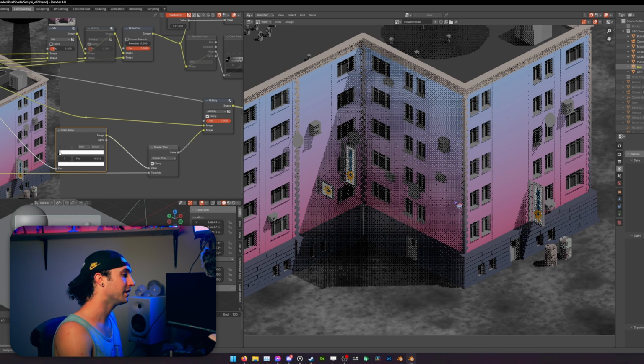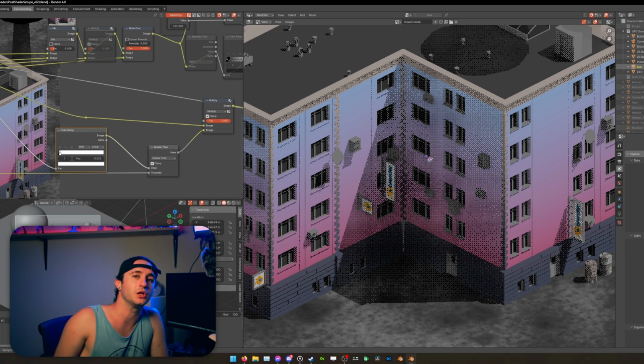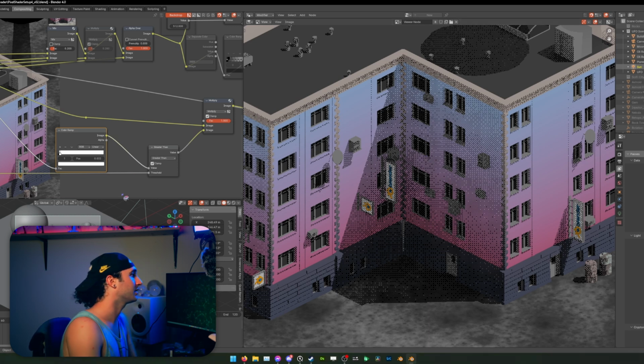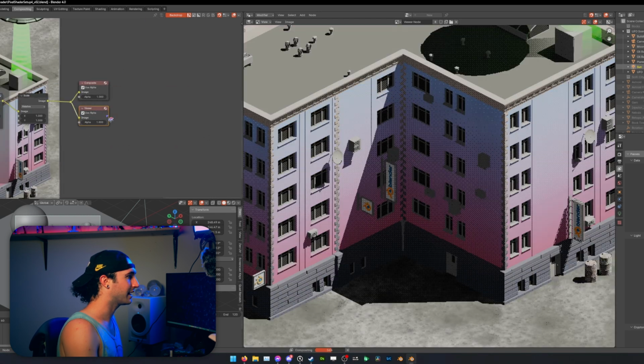So we get some of our diffuse render, and we get a little bit of our dithering render. Basically, if you think about it, there's a lot of ways you could manipulate your image to look exactly how you want. Okay? That's all we're talking about here today. So let's skip out of that and we'll go back over to our viewers.